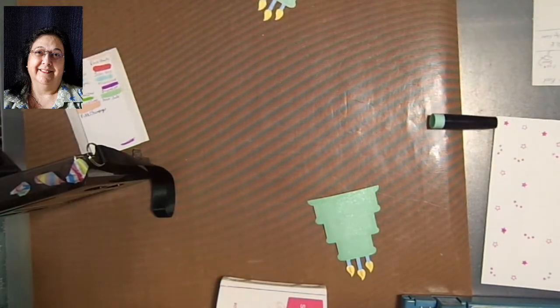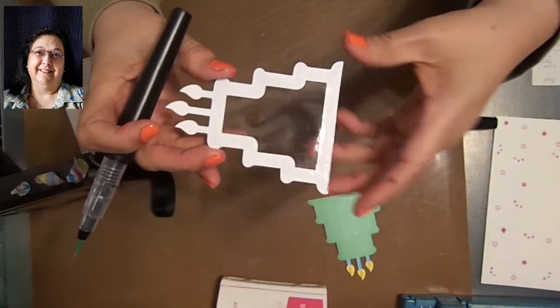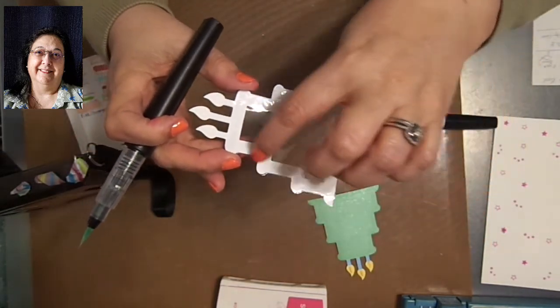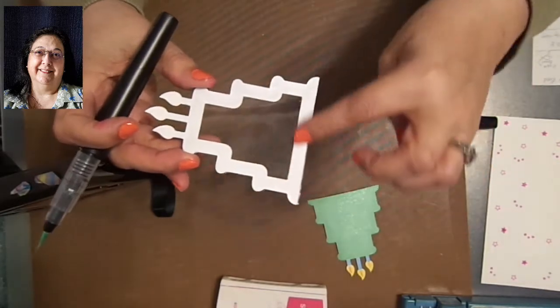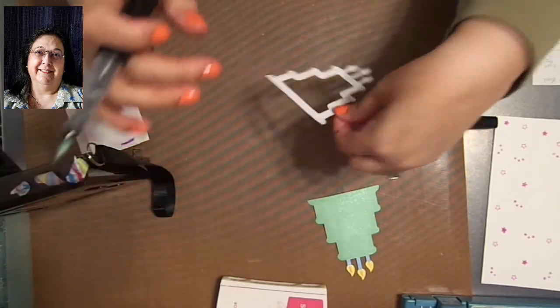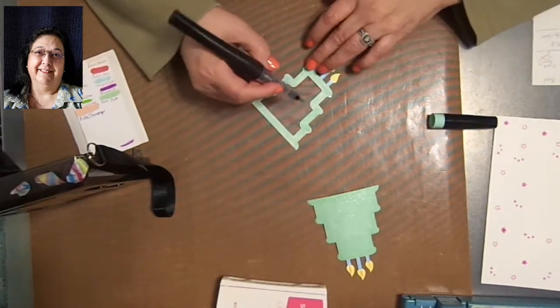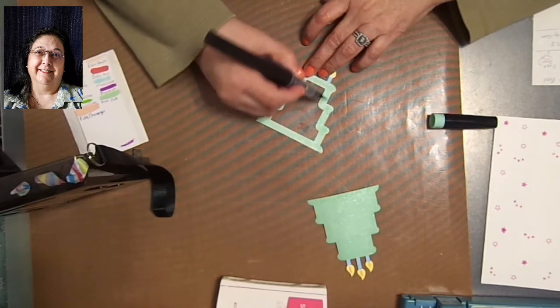And I went ahead and put that plastic liner, which is holding up for my shaker. All I did was add some wet glue all the way around it. And then I lined it up. And it's pretty much even. And you just let it dry. But while it's drying, I'm going to go ahead and color these little streaks.